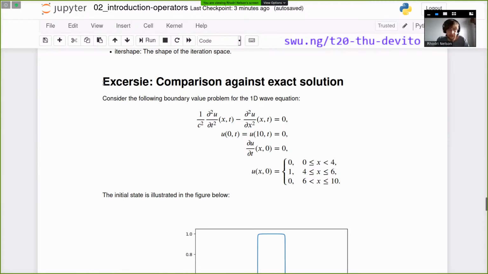And so we have this little exercise where we're going to compare a Devito simulation against an exact solution of the 1D wave equation.